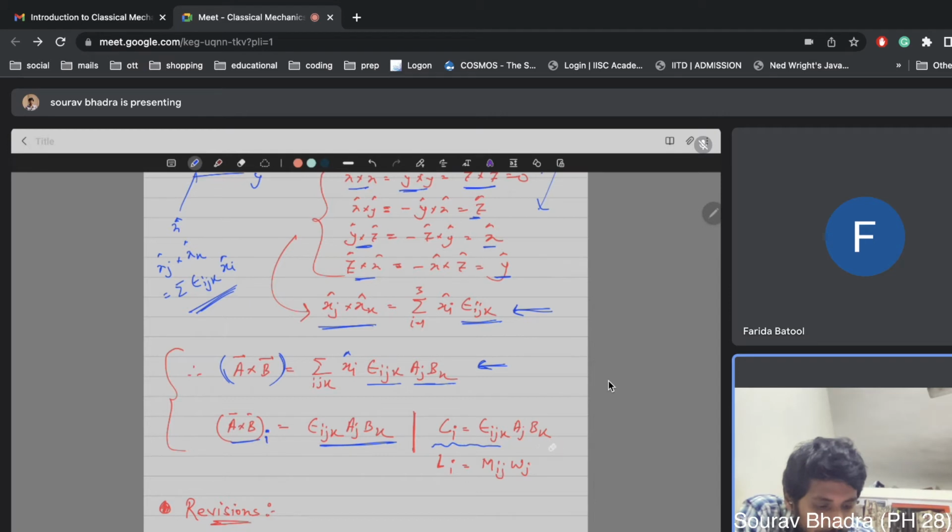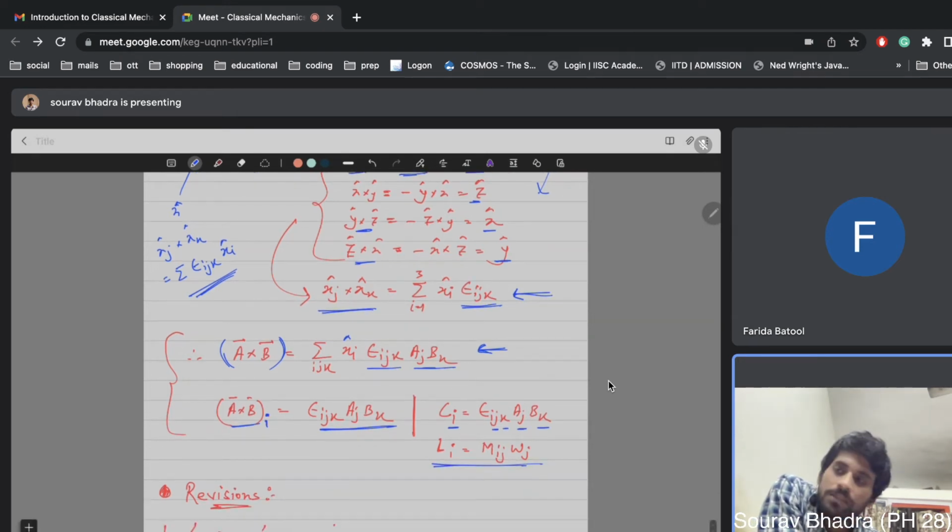If you look at it closely, you can see that here this is j, here it is k, and j and k are here. So on the right hand side, j and k are repeated indices, so it will be summed over j and k, and only the index i, which is not repeated, will be left over, and that i is matching with the subscript i on the left hand side of the equation. This is how a vector or a tensor transforms.